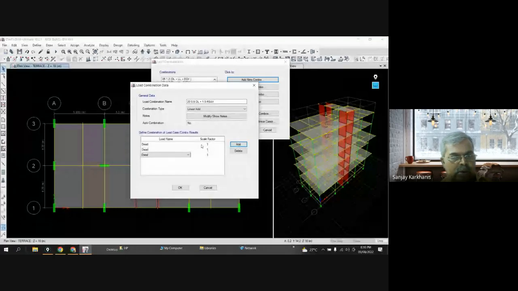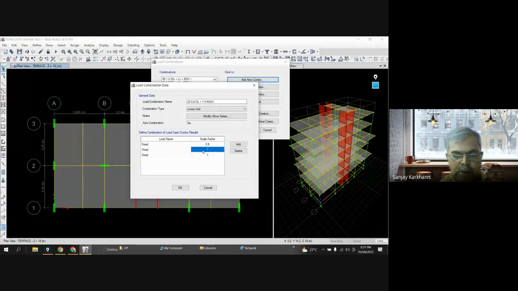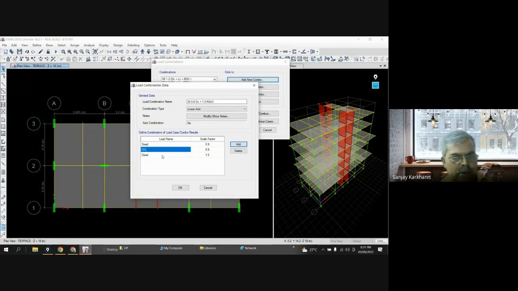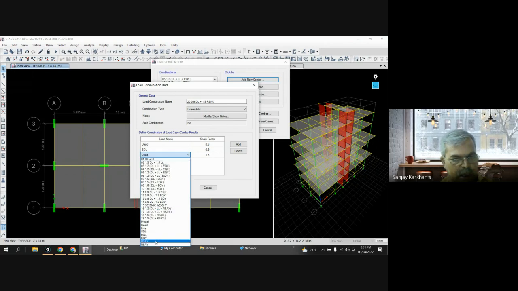So add. So this will be 0.9, this will be 0.9, and this will be 1.5, and this will be SDL, and this will be RSAX.